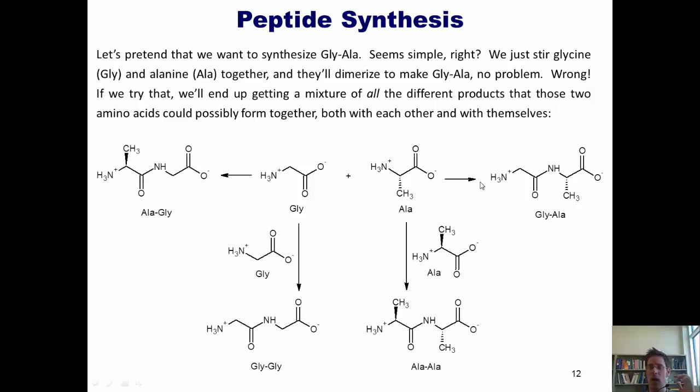The problem is that there are multiple other ways that these could dimerize. See, this alanine here, instead of attacking another glycine molecule, might in solution attack another alanine molecule, and if that happens then I'll get this dipeptide alanine-alanine. This glycine could do the same thing. It could condense onto another glycine molecule, giving me this peptide glycine-glycine. And as you might guess, this glycine molecule might have its nitrogen come in and displace the carboxylate and the alanine to give me the opposite arrangement of the peptide that I want, alanine-glycine, as opposed to giving me glycine-alanine. Do you guys see the problem here? So what in the world can we do? How can we just get the one peptide that we want instead of this crazy mixture?